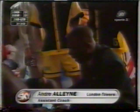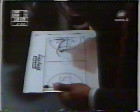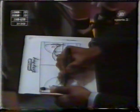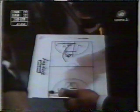Now we got to remember on rotation, once you go down and set the pick opposite, step off the block. Don't sit on the block because it's too crammed in the lane. I tell you what we do. We set screen one at a time, okay? So once the ball goes to one side, you set the screen in the middle, wait, then set the other screen. What we're trying to do is set all the screens at the same time, and it's keep back to the middle, okay? Let's spread the floor. 2-3 zones. We're going 2-3.